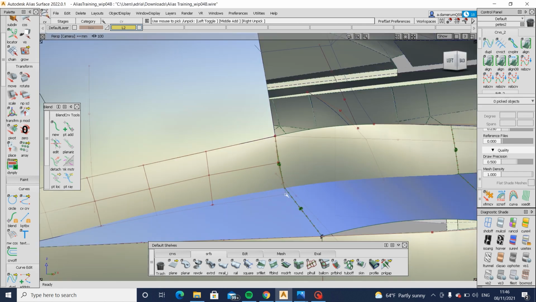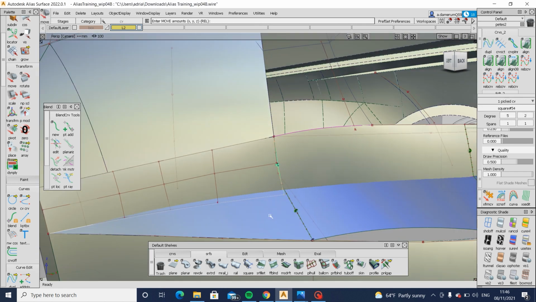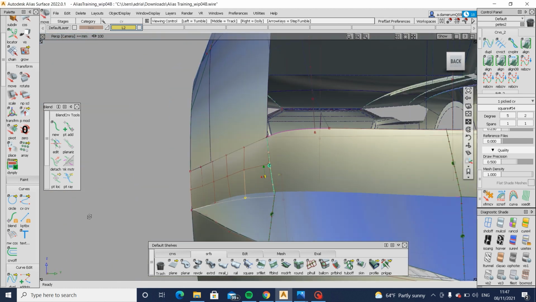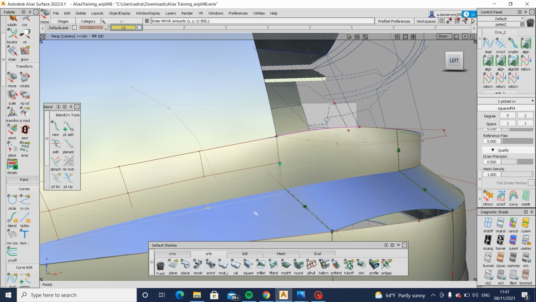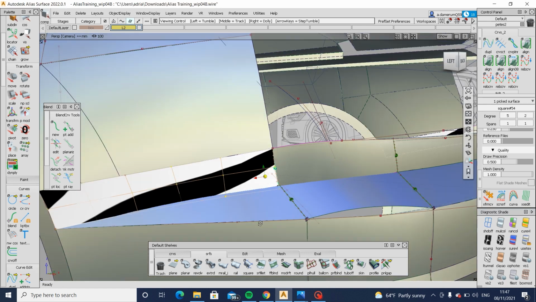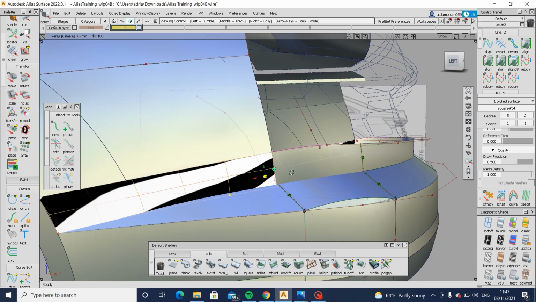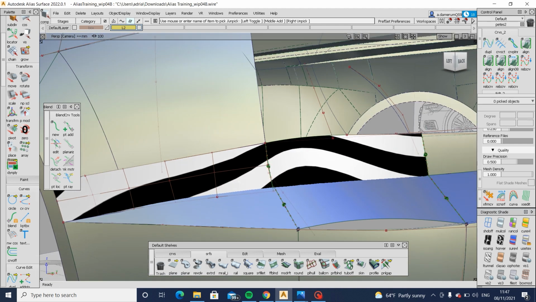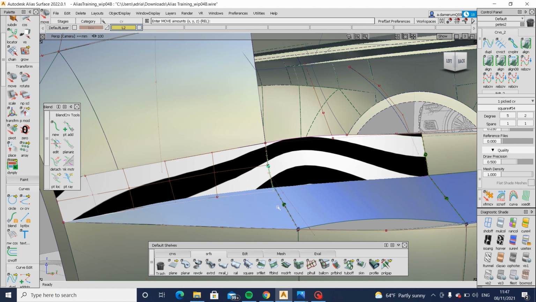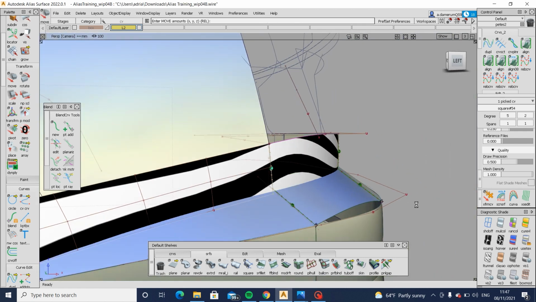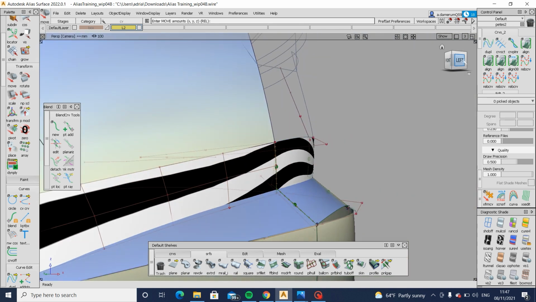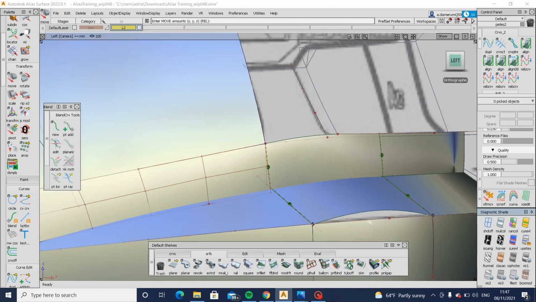Still feels like this needs to come out, push out more, pump out. There we go. That's good. I think that's pretty much there now.